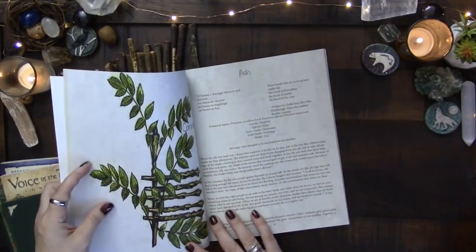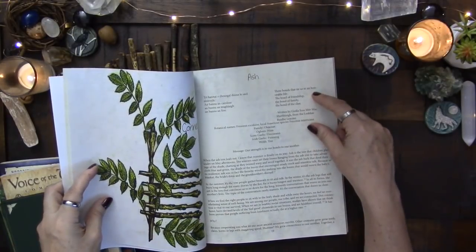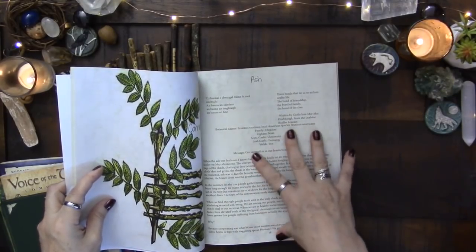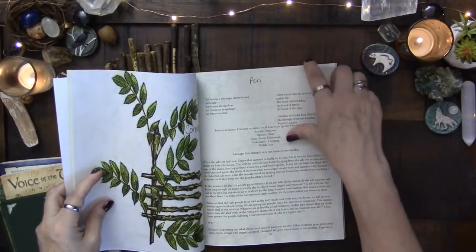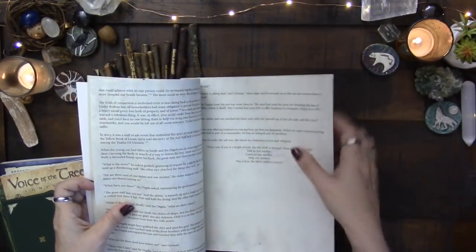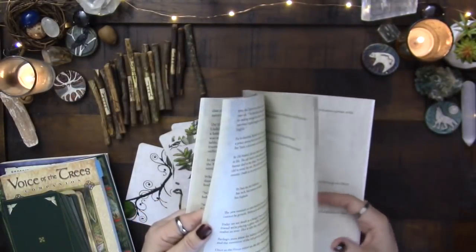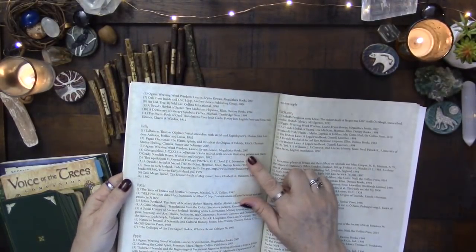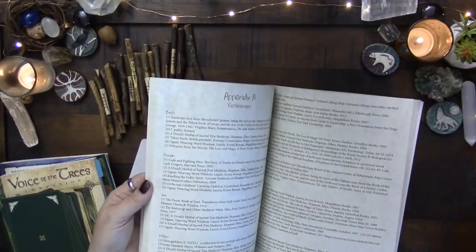Again, I will do a walkthrough of this because she does give you the kennings. I think most of these are the kennings that she gives. She gives her particular message. She gives botanical names. She gives it in Scots Gaelic, Irish Gaelic, and Welsh. She gives a lot of backstory into the tree and the folklore around things. She also, for each one of the cards, gives you a very thorough bibliography as to where she found those particular stories about each of those things.